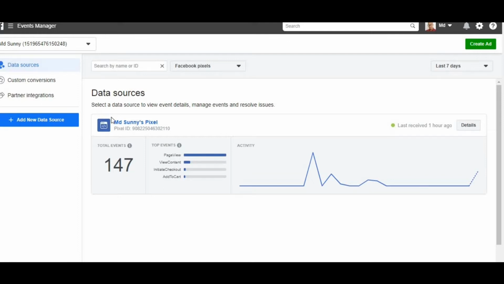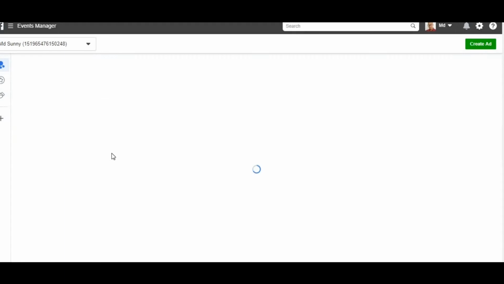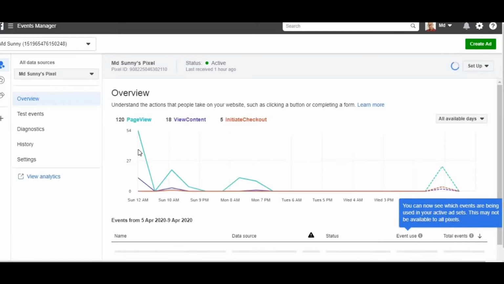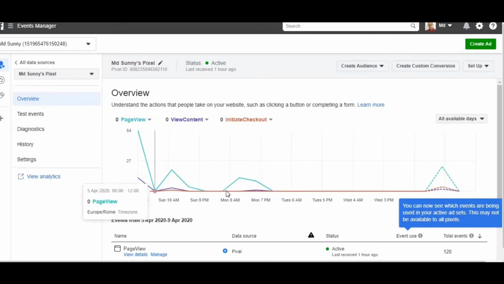You can see when you come to the Ad Manager on Facebook, on the pixel tab, you can see the data sources. It actually pulls all the data: all the customers who are coming to your website, who viewed your page, and who actually viewed and added a product to their cart. Every single detail, this Facebook pixel pulls this data from your store and saves it on Facebook Ad Manager, so you can take a deeper look inside the audience behavior in your store. That is the main purpose.